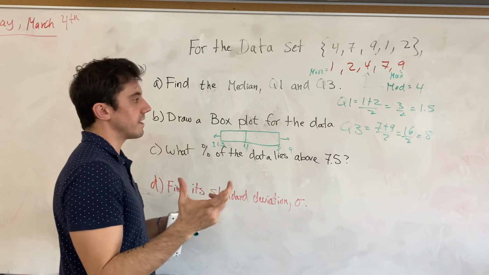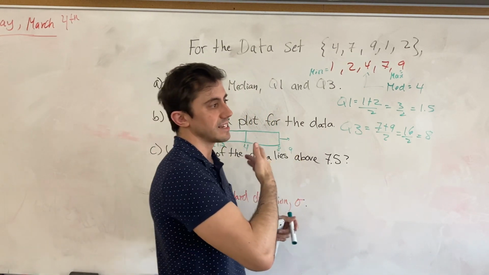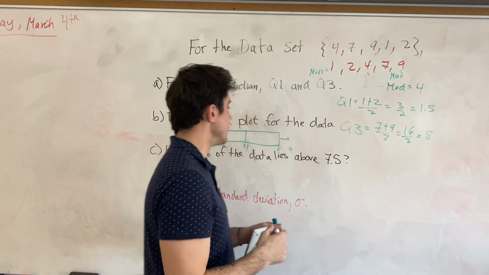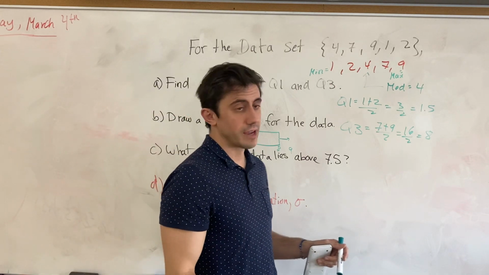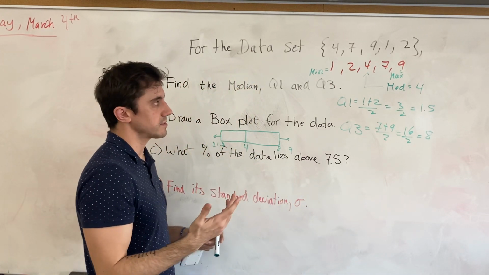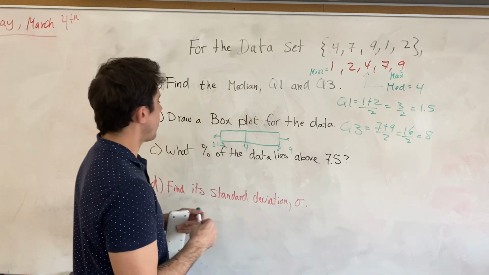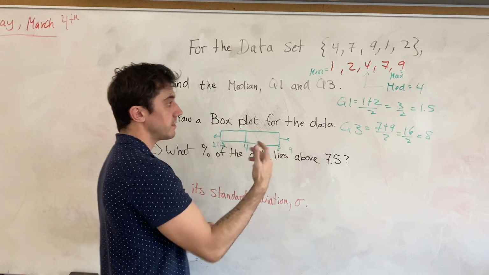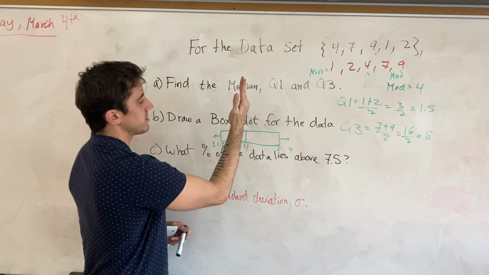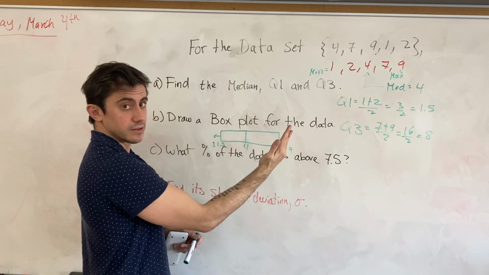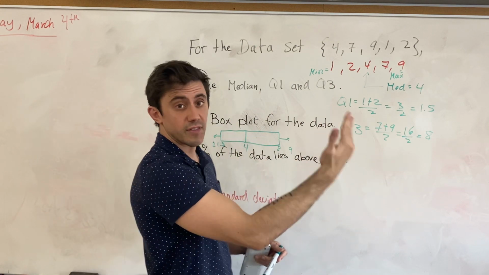Now, again, the reason we use box and whisker plots is because it's a nice way of showing how the data is distributed between the minimum and the maximum value. Once in a while we can have outliers, right? But in this case, none of our data values fit the definition of an outlier, so we don't have to worry about that. Now, all of our data is sandwiched between the values 1 and 9, the minimum value and the maximum value. And so the median tells us where 50% of the data is split, right? 50% is below a value of 4 and 50% is above a value of 4, right?